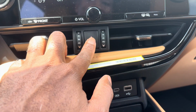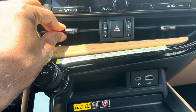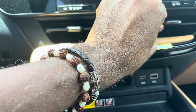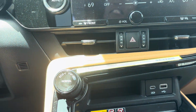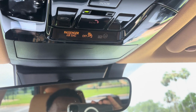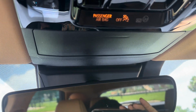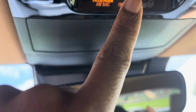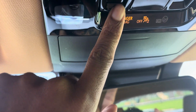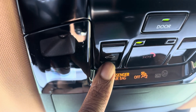And again, you have the hazards here, and you have the controls for the temperature and the ventilation. You have that there. And up here you have the passenger door lighting. You have the control. You have the sunroof buttons here and here. The open and close and the tilt, as you can see.